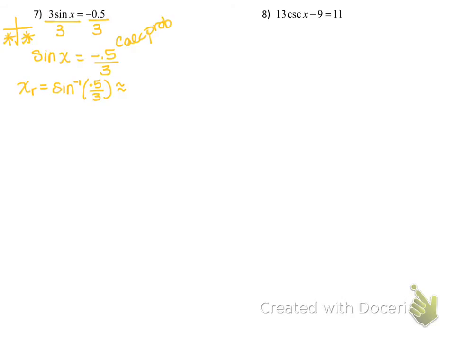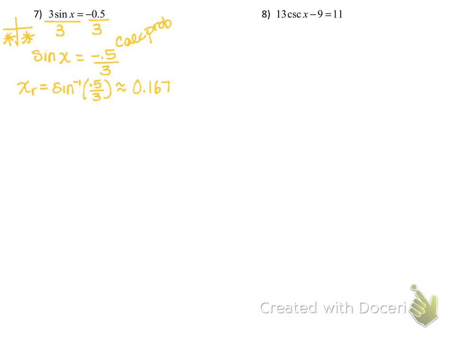Okay, so in number 7, we need to isolate sine, and we can divide by 3 first. And I get sine x equals negative 0.5 over 3. So this is clearly a calculator problem. So then we have to say, okay, well, sine is negative in quadrants 3 and 4. So my reference angle equals the inverse sine of positive 0.5 over 3. And when I plug this into my calculator, I get 0.167. Unfortunately, I don't need my reference angle as one of my solutions.